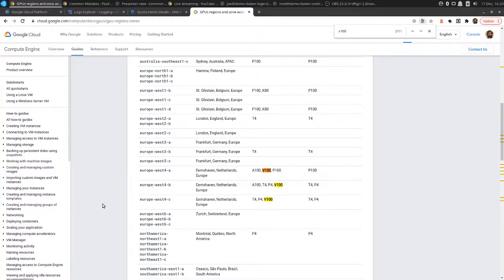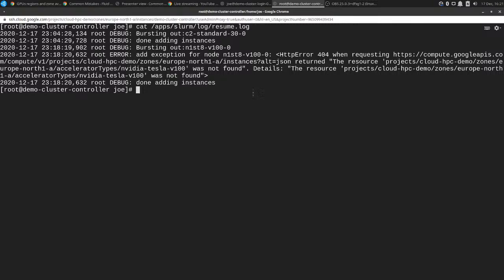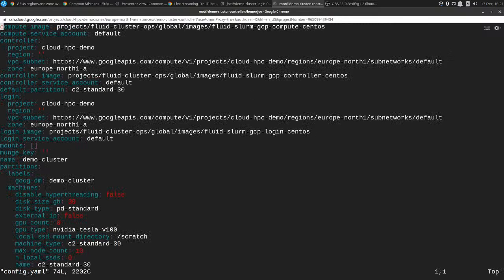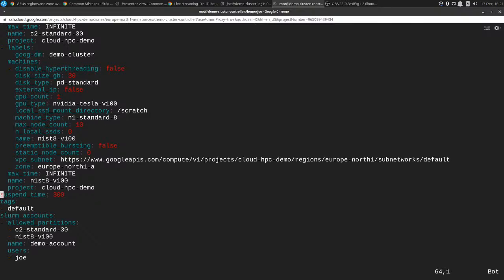So let's just go ahead and update our cluster config so that we can get that in the right zone. And again, remember, since we're updating that cluster config for the partitions, we're going to go ahead and do that on the controller. So let's open up that config.yaml, and let's change the zone to Europe West 4. Now there's two things you have to do in order to change zone. One, obviously, change the zone entry in that machine block for that particular set of machines you're wanting to move. And then of course, if you change region, you also have to change the VPC subnet, since the subnet is tied to a single GCP region.